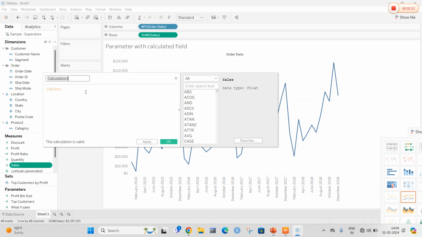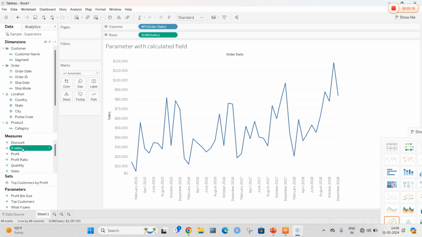We are going to name the calculated field as if sales. Let me rename it, and I am going to write the formula as sales * (what if sales / 100 + 1), and close this. The calculation is valid and I am going to select OK.